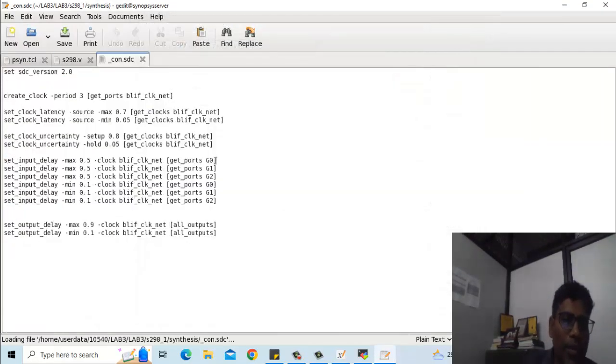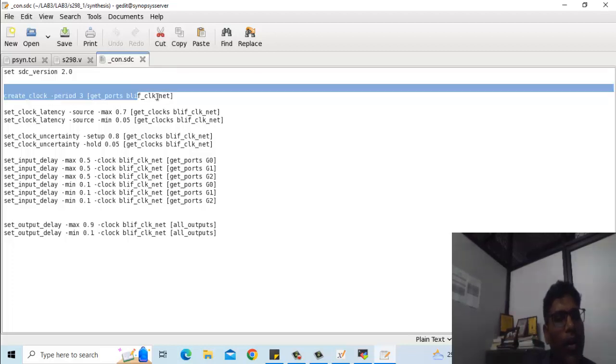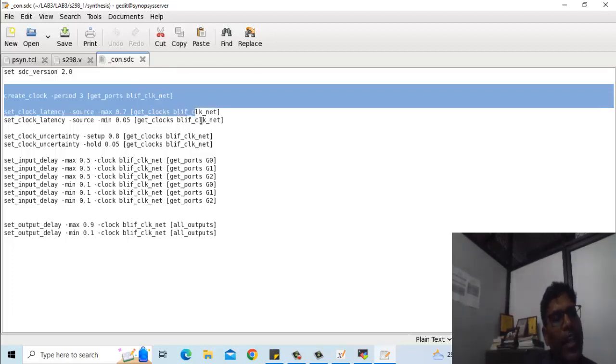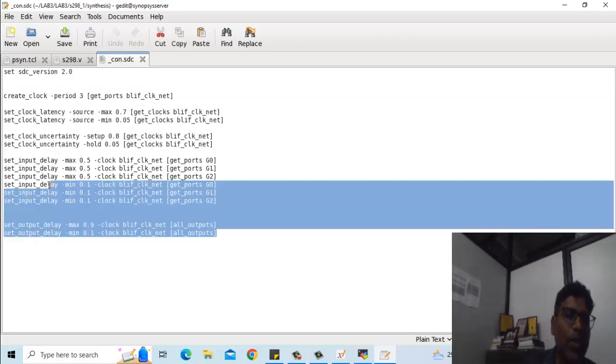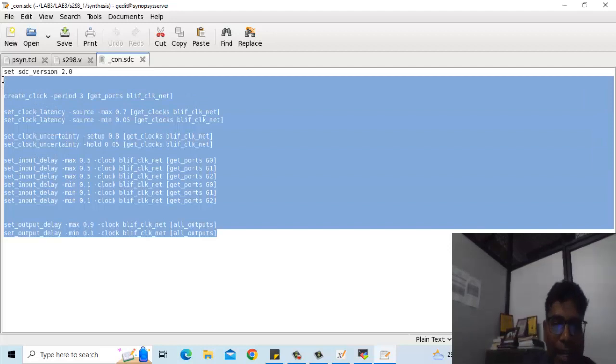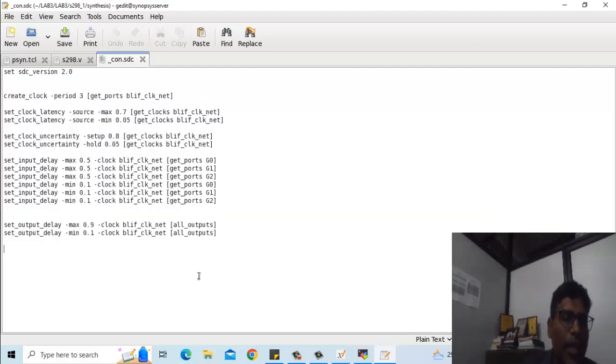So this you could see here, since this is basically going to work with the clock, we have defined create clock period 3, get all the ports, and we are describing all the latencies, uncertainties, input delay, max delay, min delay, because complete timing analysis is going to be performed and the flip-flop is going to play a major role. So we are trying to give the exact constraint, like what should be the minimum delay, what should be the maximum delay, what should be the port delay, what should be the setup delay, what should be the hold delay. All this has been prescribed over here. In fact, you can go ahead and change that also, right?